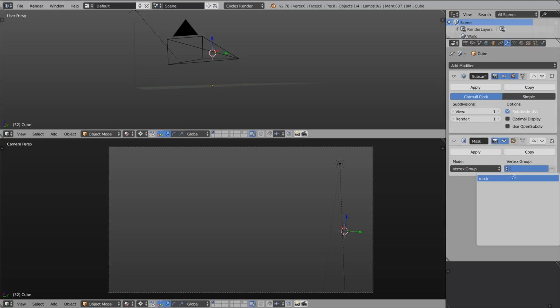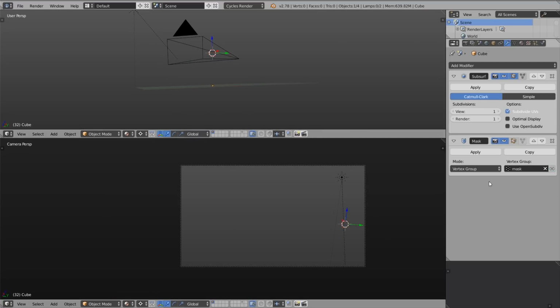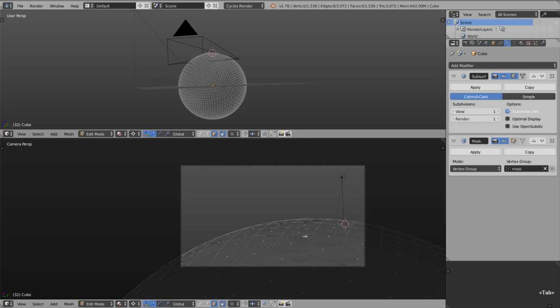Go to the modifiers tab and select this mask as a vertex group. You can invert it by pressing this icon, but I won't do it now. Let's just press Tab in the viewport to enter the edit mode. And obviously we have to have these objects selected before doing it. Now I'm pressing the C key for the brush selection and selecting these polygons. Basically these are the polygons seen by the camera.